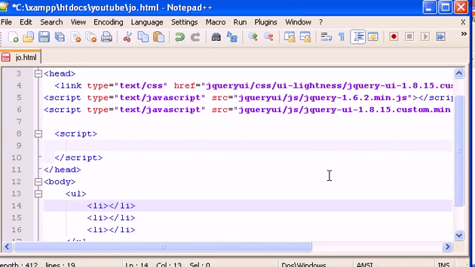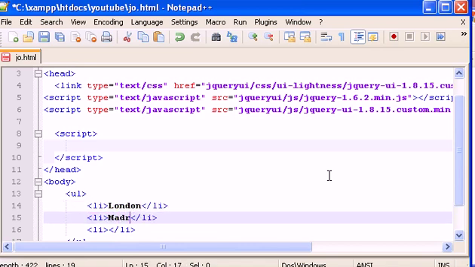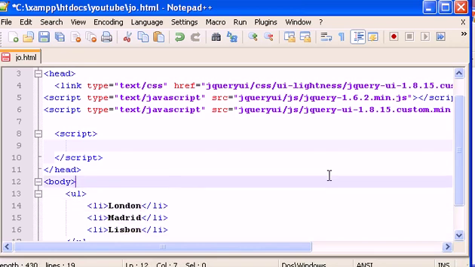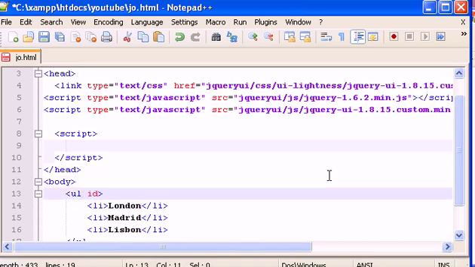Let's call these London, Madrid, Lisbon. Now I have to give an ID to the UL, so let's give an ID, call it cities, and let's save it. Now let's open this and run this in Chrome.